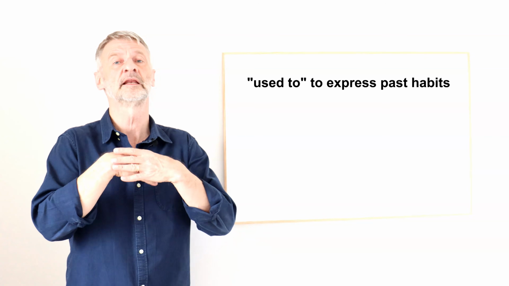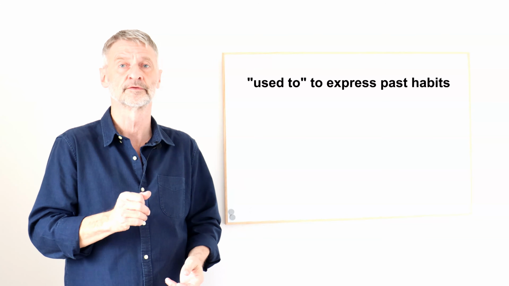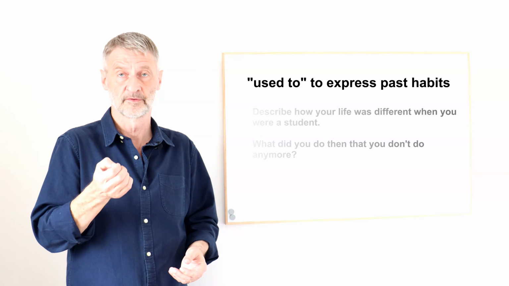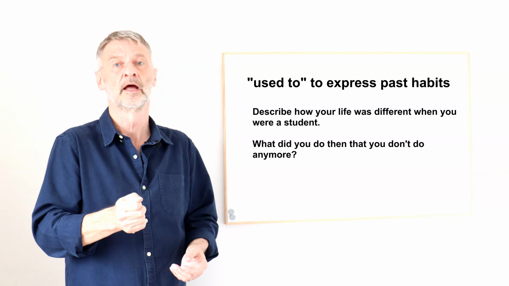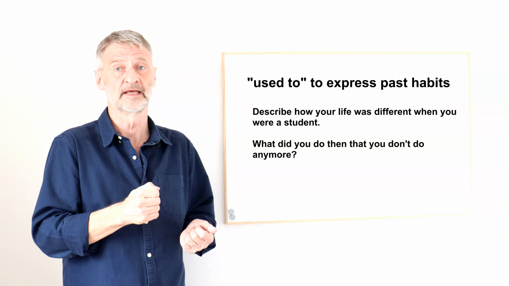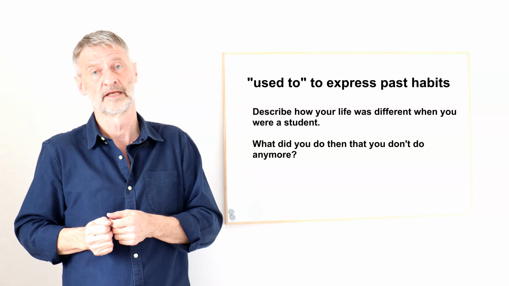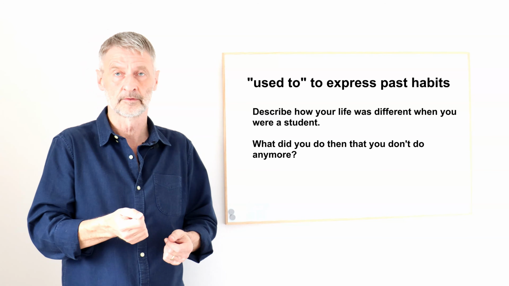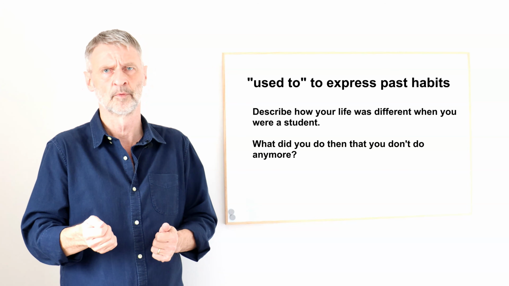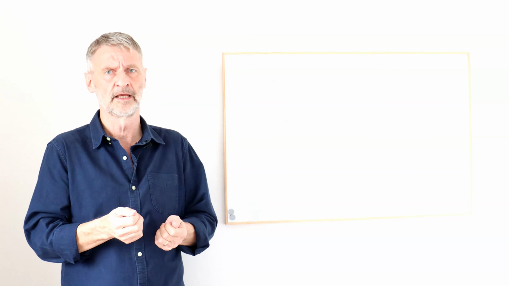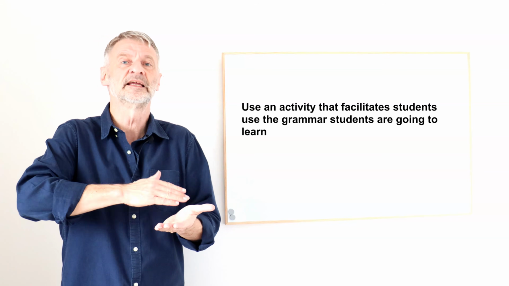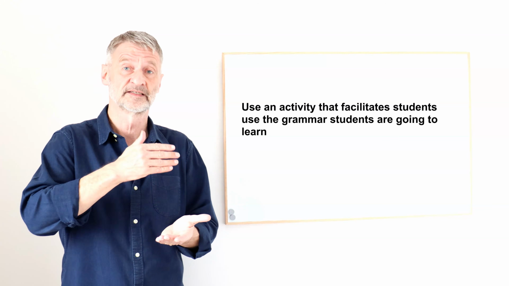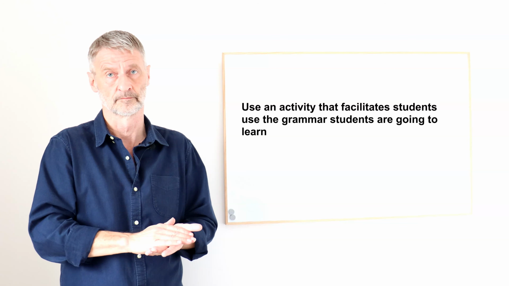And then immediately they handed over for the students to do this task. Describe how your lives were different when you were at school and tell each other about things you did then that you don't do anymore. In this task, it would be natural to say, "I used to study more, I didn't used to worry about money." So this activity facilitated students talking about past habits. It would facilitate the use of "used to."